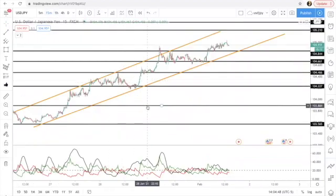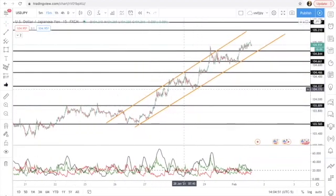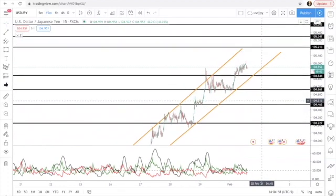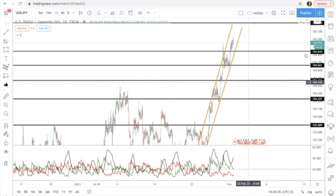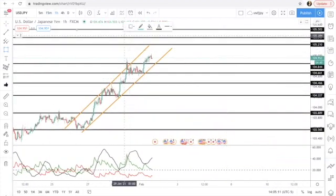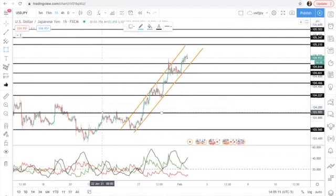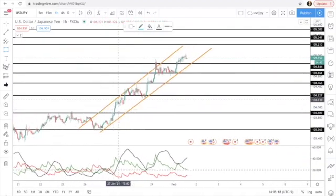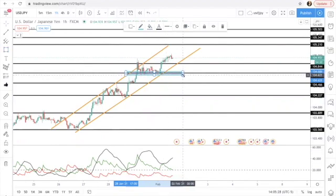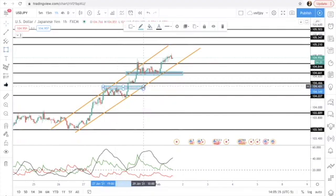Dropping down to my 15-minute time frame. I want to look for entries on my 15-minute time frame. Now I'm going to go back and let you know, guys, I forgot to mention this on my hour as well. That's when I also mark up my support and resistance. So I use squares. Some people use lines, but I personally use squares as my support and resistance. So for example, even though this is a key level because my black line is here, if it wasn't, this would be a support and resistance level. Okay, this right here would be a support and resistance level.